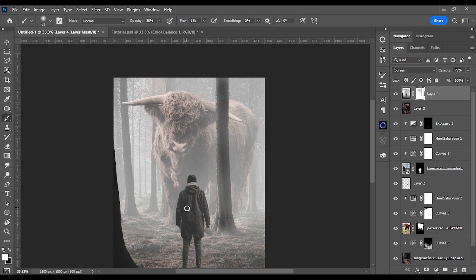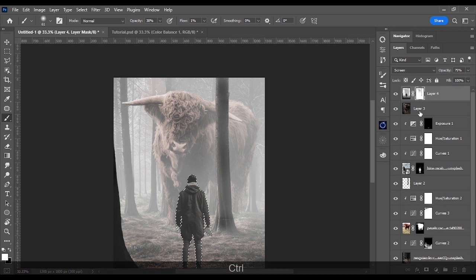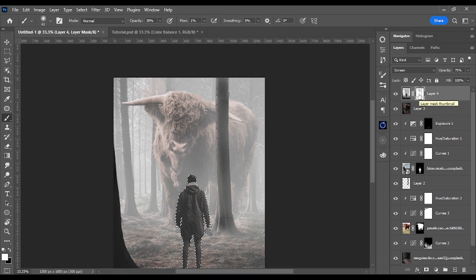So let's work on this person. First, we have to fix this camera and his hands. You can't see them, so let's fix them. First, you have to hold control and make the selection. And again, make sure to select this mask icon on this fog layer.